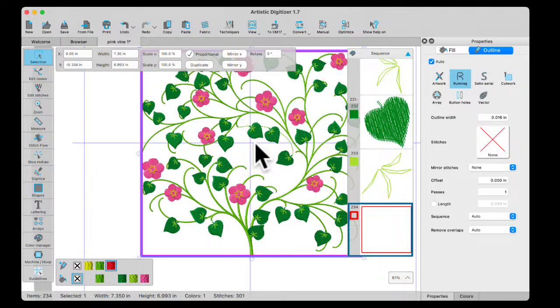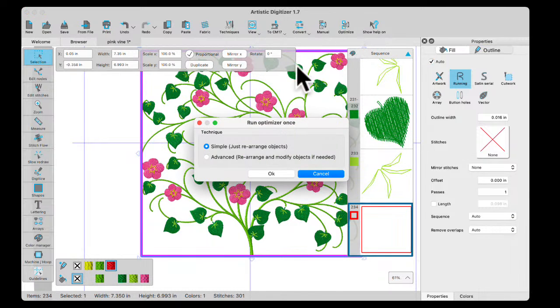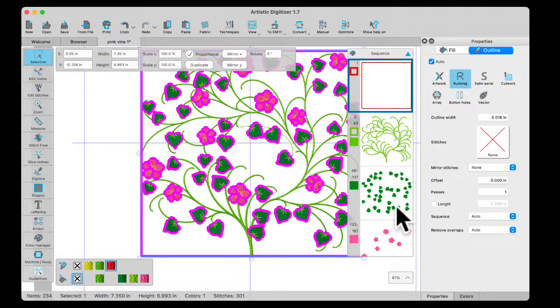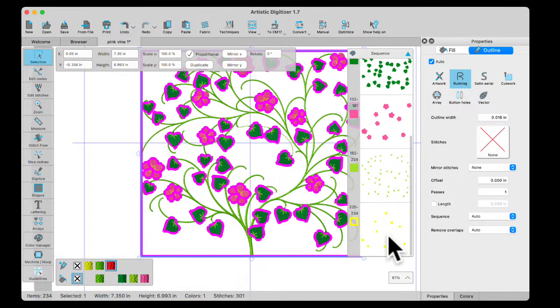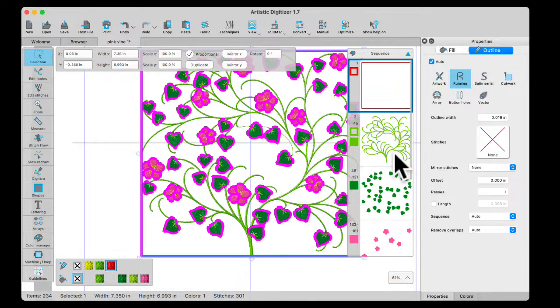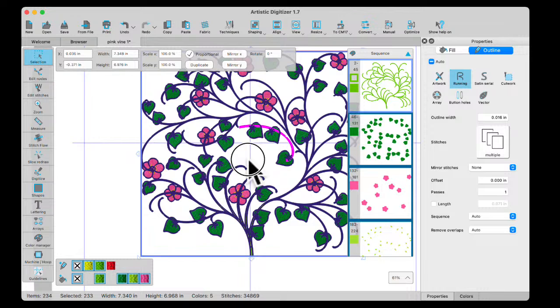And then I have all of this. Now I have some green lines. Let's see, this is color 264 and this is 218 and 218. Okay, so these are two different colors, two different things, same color. One is a fill, one is an outline. All right, so there's my design. I separated it, but I want to optimize again. So I'm going to click up here to optimize and go to advanced and do okay. And look how it organized it for me. It resequenced it for me very nicely. So it will stitch the vine, which let me ungroup this for a minute.